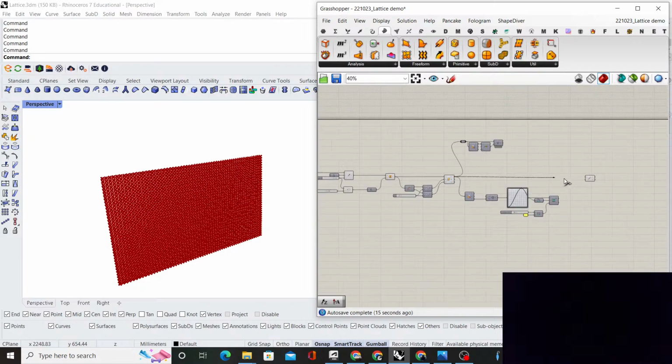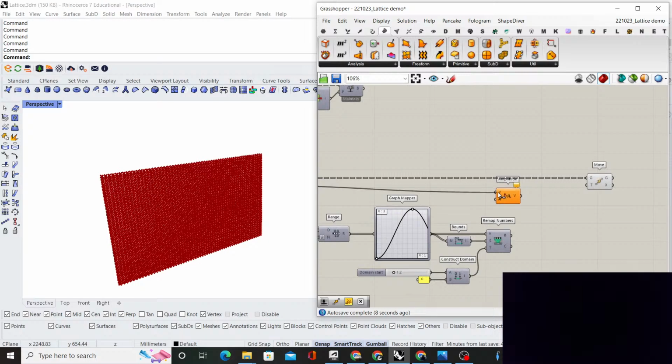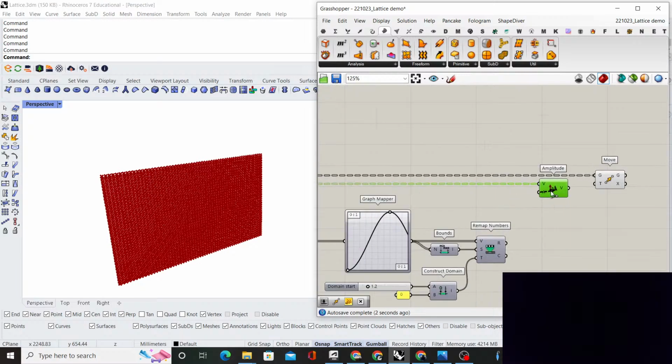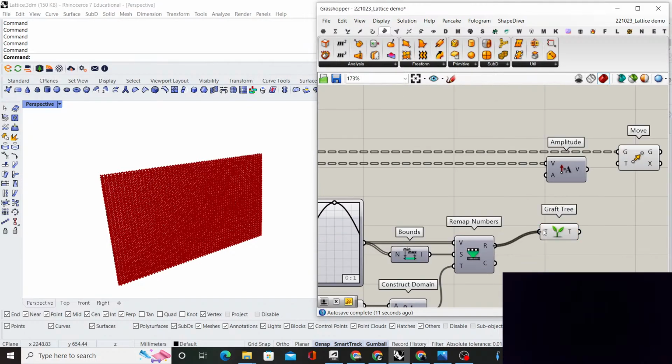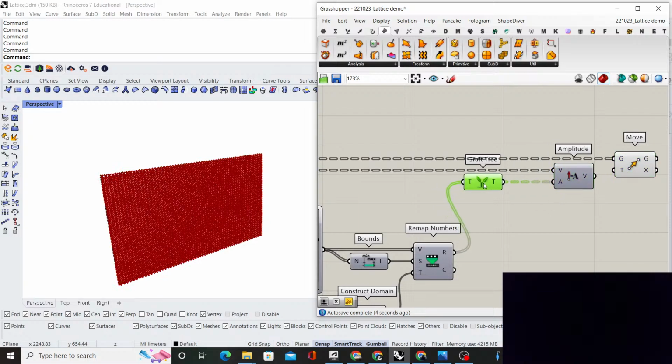We have the points here, right? So we can connect them here, and we're going to use the amplitude component. We get the normals, which is like the vector, and then we get the amplitude, which is the value generated from this component. It's important to graft this output, right? So it's graft and connect it here, because we have one value per tree branch right here, but they go as a list, so they are not grafted. They all are in the same sequence basically, right? So it's important for us to make sure that each value will go for the corresponding branch.